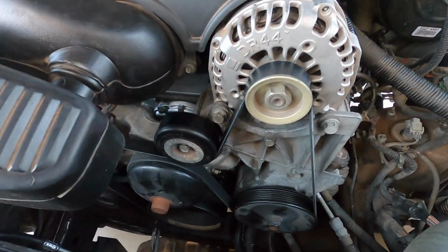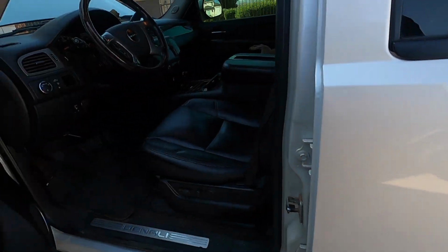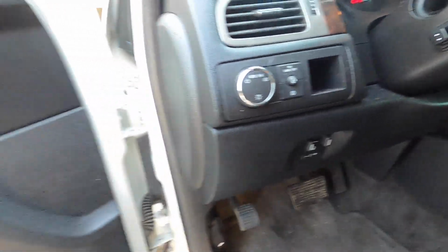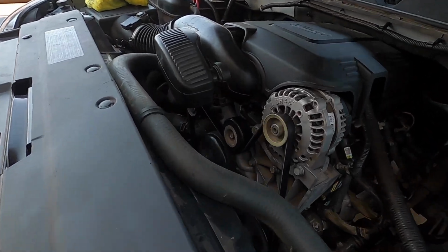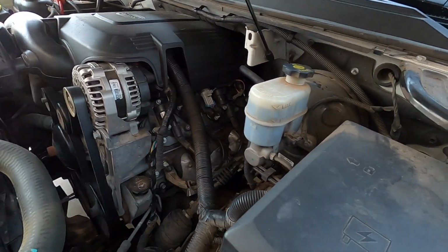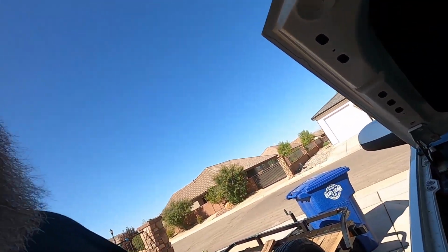All right, so we got her back up and running. Got all the accessories put back together. Everything's looking great. Doesn't look like anything's leaking. It's running super good. So fire her up here real quick. Everything's looking pretty dang good. Well, it'll start idling here shortly, as soon as it kind of gets rid of that high idle, starts getting its little lopey camness.